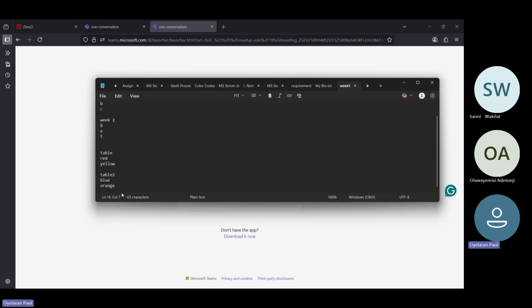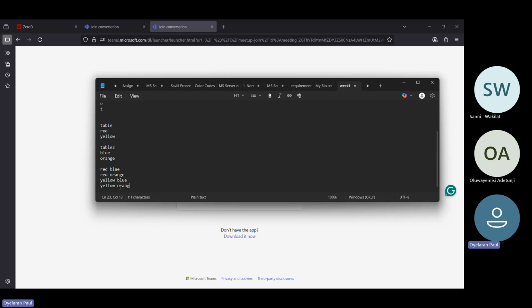So at the end of the day, if I'm joining this value together now, I can have something like red blue, I can have red orange, right? At the end of the day, for yellow, I can have yellow blue, I can have yellow orange. That's just how this cross join works. But actually I don't know the real world scenario for it.